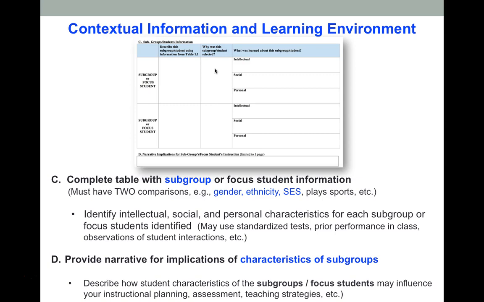A lot of times students for the subgroup will choose gender. It's real easy. Did the boys do better than the girls? And in the state of Kansas in the late 1990s and early 2000s, math scores for males were higher than females, upper math scores in the state of Kansas.